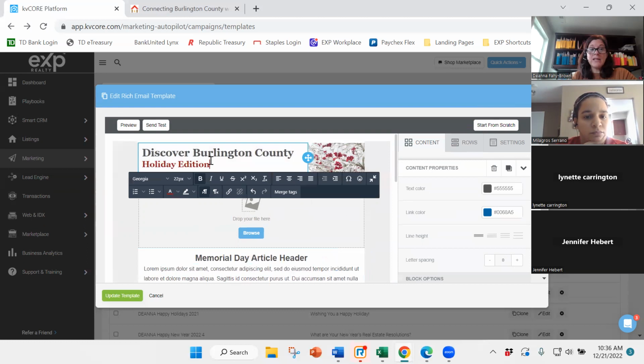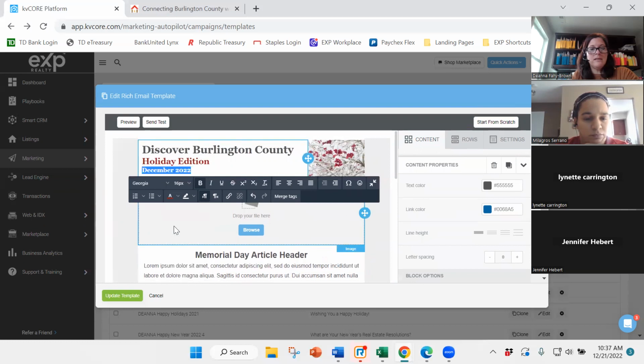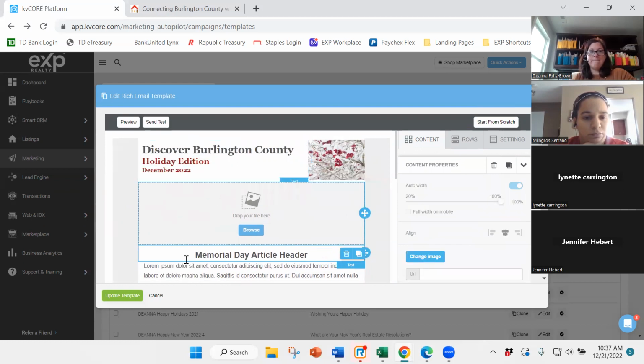Then I can do one more thing: add my date, but this time I don't want the date to be very large at all, so I'm going to make this 16. Now I have the header for my newsletter.